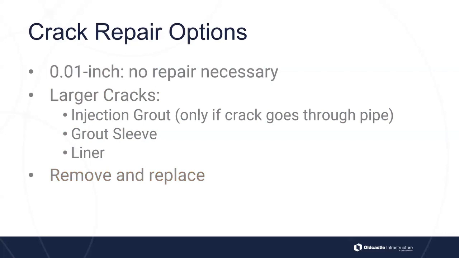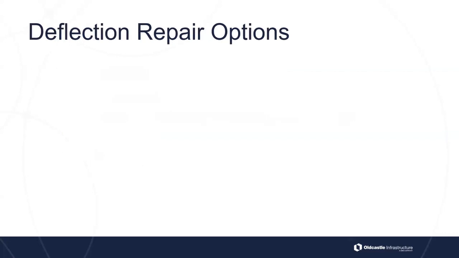Okay. So when we look at deflection, let's compare that with what some of the repair options are with cracking. But what about deflection? Are there any repair options for deflection? And really the only option that really works is to remove the section of pipe that's deflected and replace, because as we mentioned before, there's really nothing you can do to structurally stabilize that once it goes from ring compression to that arching, right?